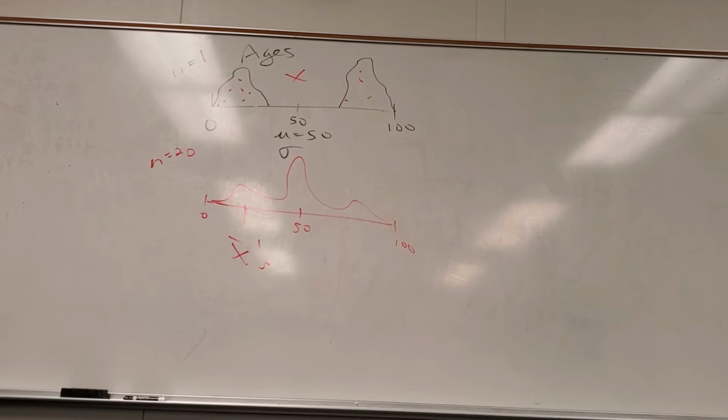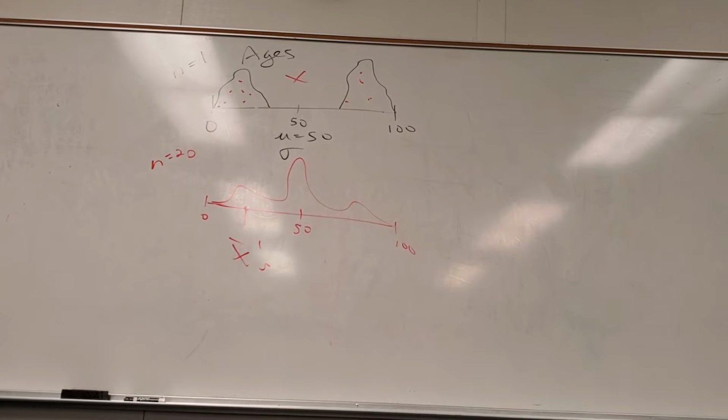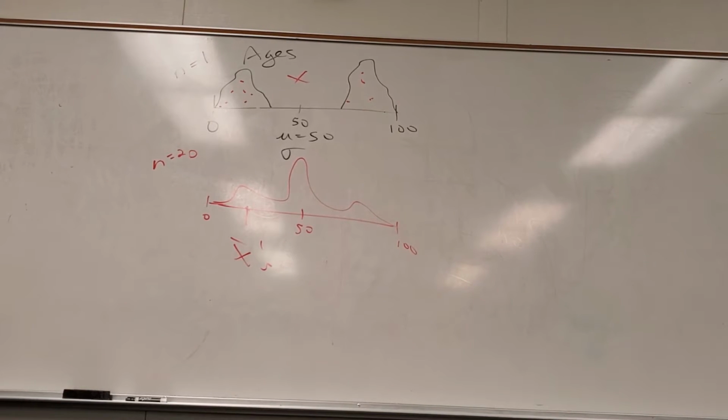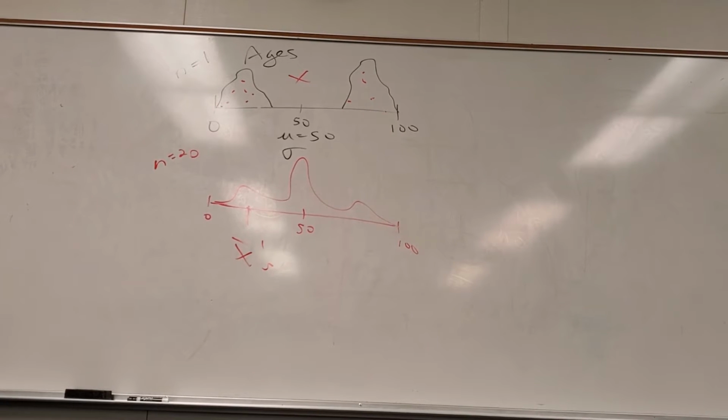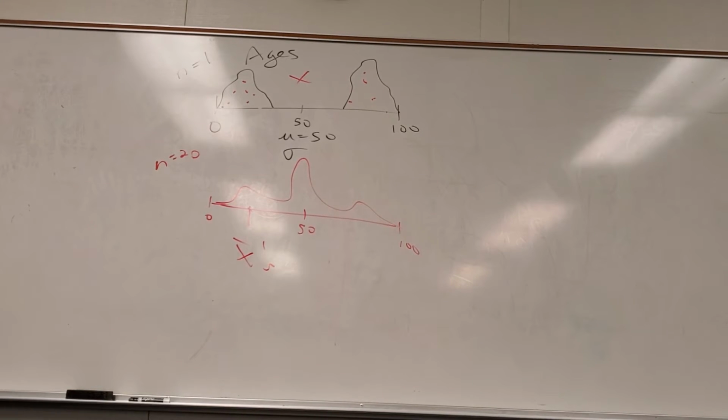If I took 2 people at a time, took you guys' average, and took you guys' average, and took you guys' average, and then averaged all those up, how would it be anything else than what the actual average is? Just because I take 2 people at a time, does that change the ages? No. Do you guys get that?